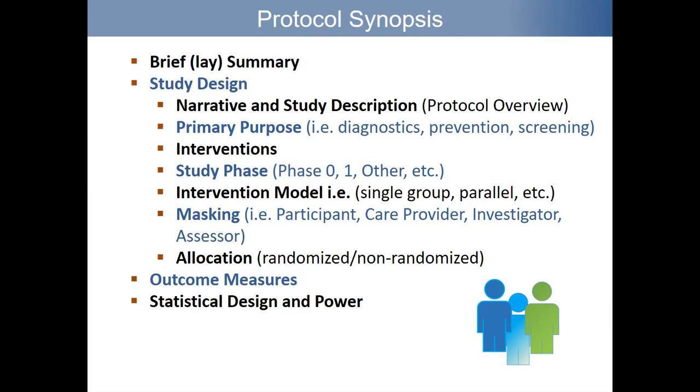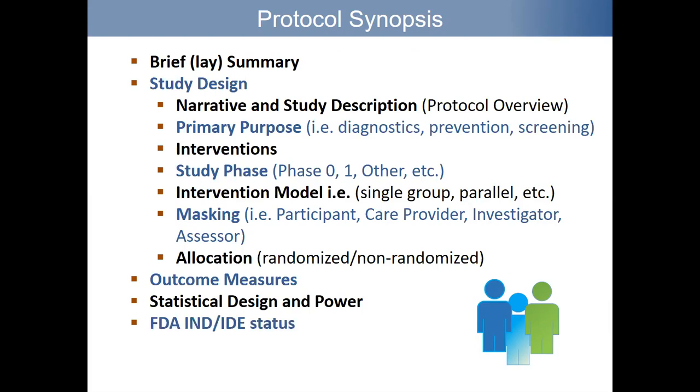Statistical power and design is a new section as of 2018, where you are required to include a detailed description of the statistical design and power externally from the research strategy. So if you're submitting an R01, you have the 12 pages, you used to include statistical design and power in that section. Now they're really asking you for an overview of your methods and analysis, but now you have a separate document where you can go into really full detail about this. And again, because there's no page limitation, it can be as detailed as it needs to be, with the caveat that you are not supposed to be repeating or duplicating any information that might otherwise be in the research strategy.